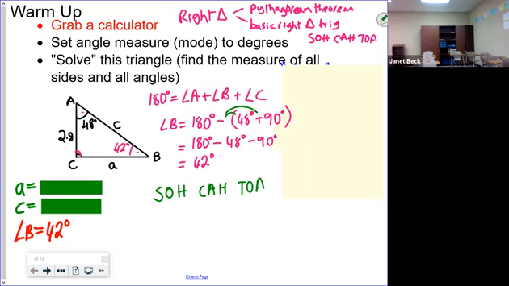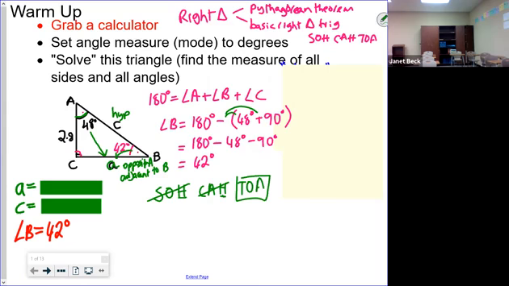If I wanted to find side length A, it's opposite angle A, or it's adjacent to angle B. Of those, I would rather use angle A because that was given information. Always use information you're given if you can, okay? I don't know the hypotenuse, so I can't use sine, can't use cosine because they both have hypotenuse in them. So I'm going to have to use the tangent.